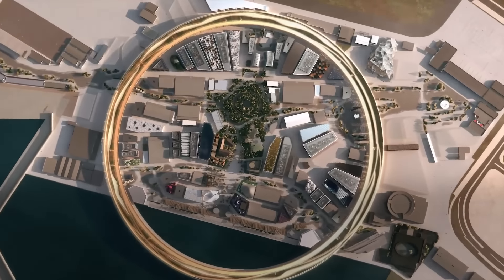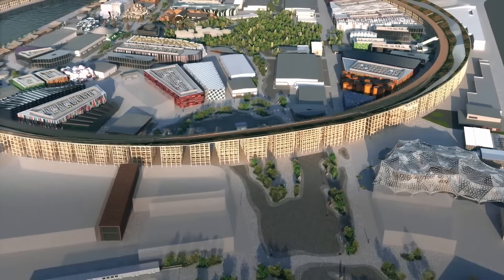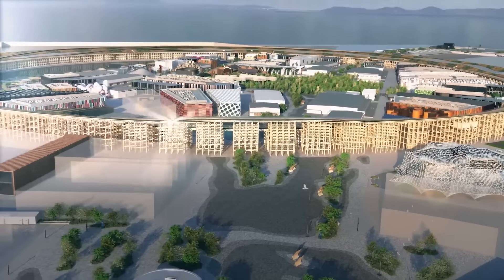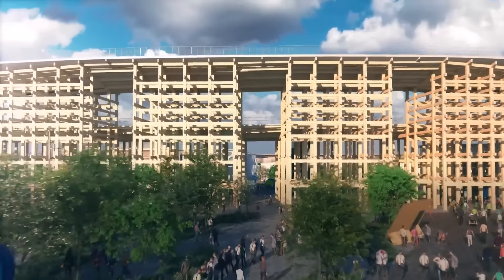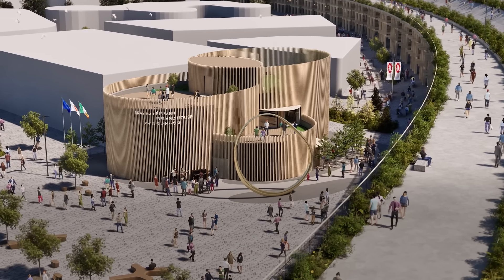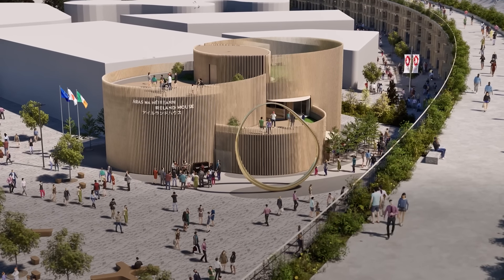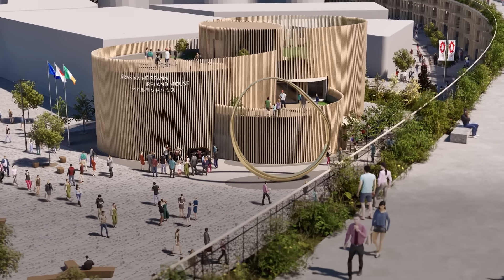It's contextual in that the interlacing curves of the building resonate with the overall curves of the grand ring that encircles the Expo site. The different levels created by the intersecting forms of the building create roof terraces that are accessible to visitors. This allows opportunities to create visual connections between the people on the roof terrace, the people on the grand ring, and views down towards the public plaza to the south of the building.